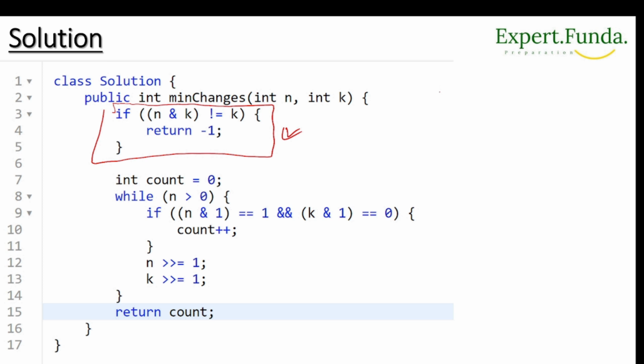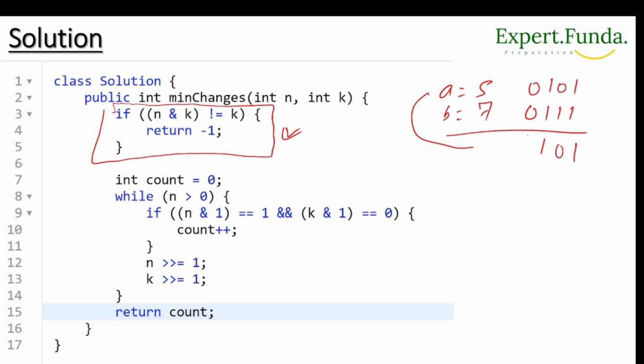Let's suppose we have 5, which is 0 1 0 1, and k is 7, which is 0 1 1 1. If we do the AND operator between these two, what do you get? You get 5 again. How? 1 AND 1 is 1, 0 AND 1 is 0, and so on.